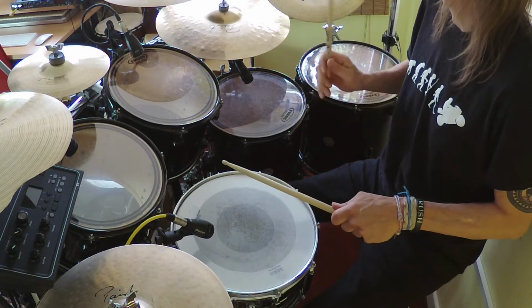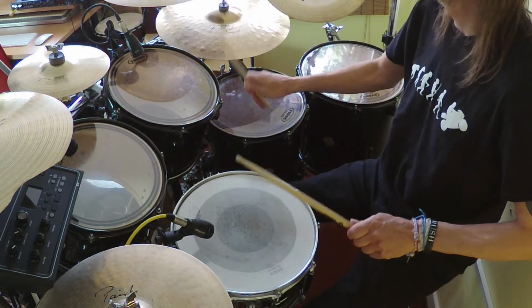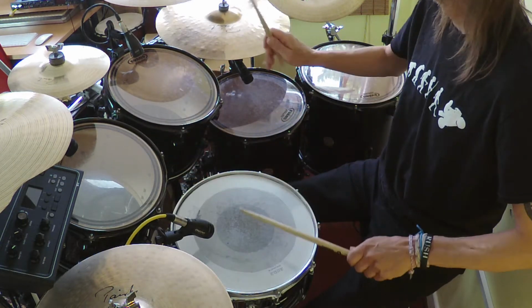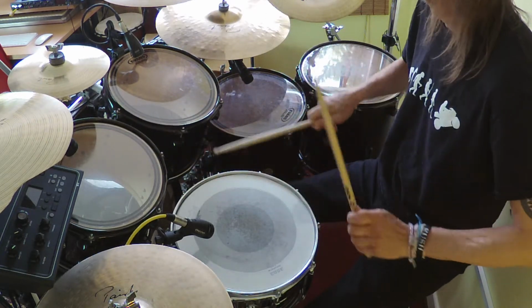So, once you're comfortable with that, let's take that one that we've just accented and put the accents on one, two, three, and four on the tom-toms, and see what we end up with. One, two, three, four. That's nice and easy.